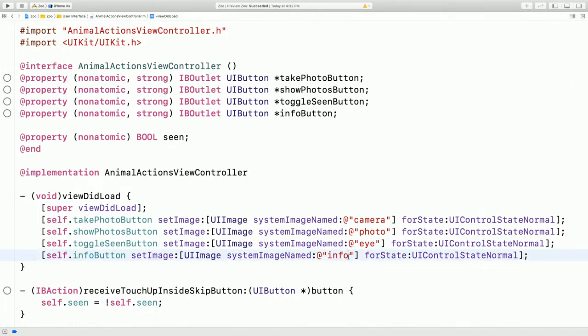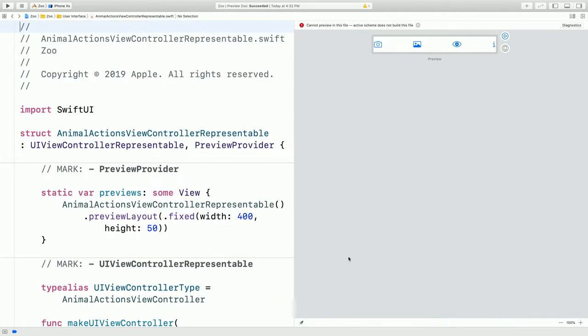And I'll change the system image that we're populating the info button with to info.circle. Then I'll switch back to our preview and refresh the preview. Because this is written in Objective-C and not Swift, Xcode will tell the build system to kick off a normal rebuild rather than using incremental updates or hot swapping. But still, that's usually very fast. And specifically, it's much faster than rebuilding and running and navigating into your application.